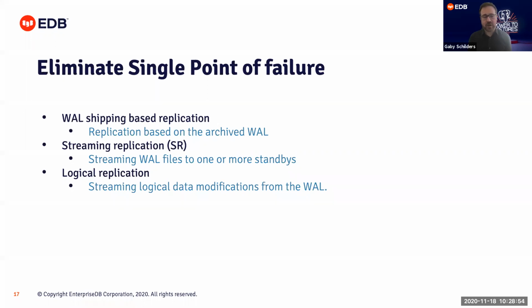Finally, there is also a logical replication, which is the last entry in Postgres to be added. And it allows you to selectively replicate data from a system to another system and to replicate between systems that are disparate in nature, either because they have a different operating system, for instance, or other parts of the infrastructure are different, so that you cannot use direct streaming replication or WAL file shipping.